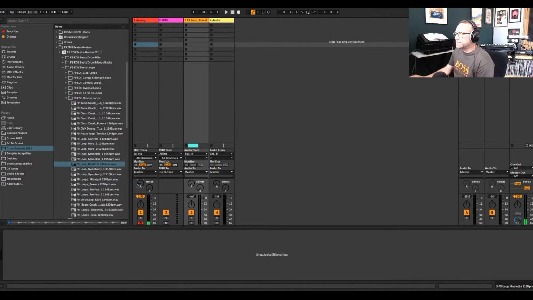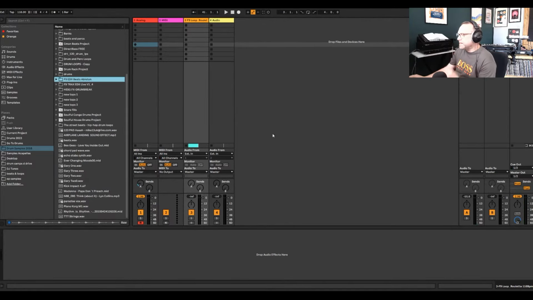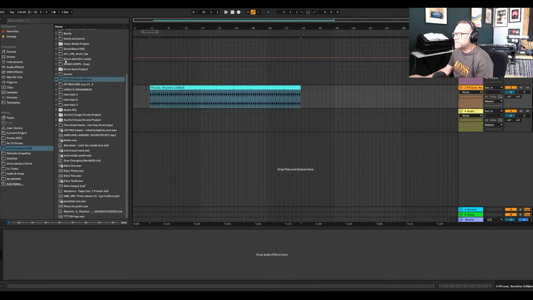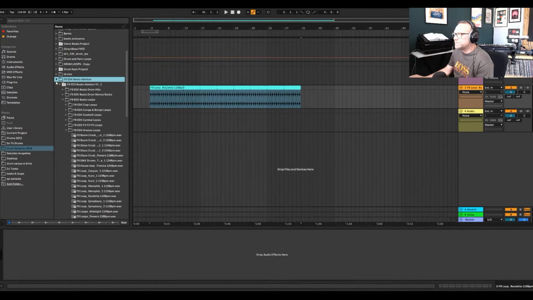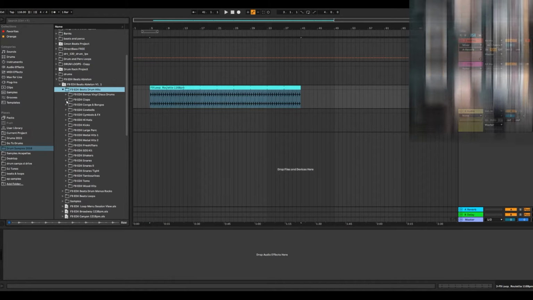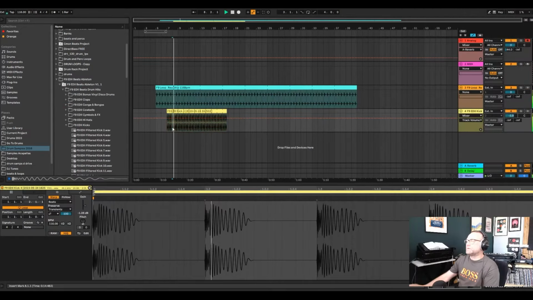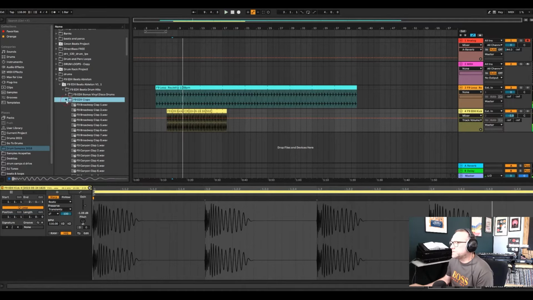That's a really cool bass line, that is. So I'm going to put a little beat on, and then I'm also going to stick a kick in there as well. So we've got some kicks. Let's just get a kick in there. Right, so we've got a little groove here, look. So that's pretty cool. Get some claps in there.